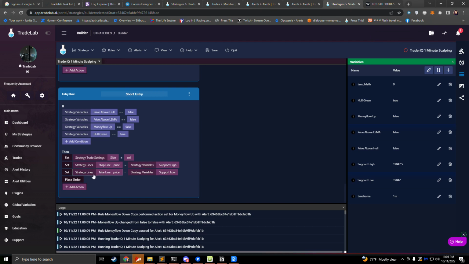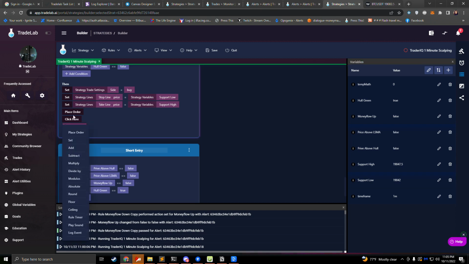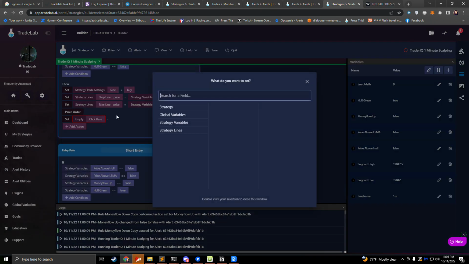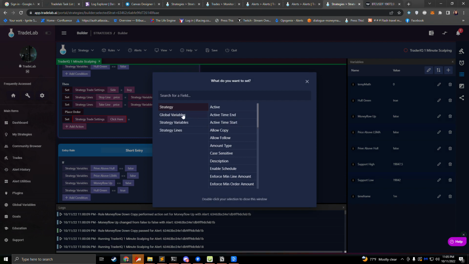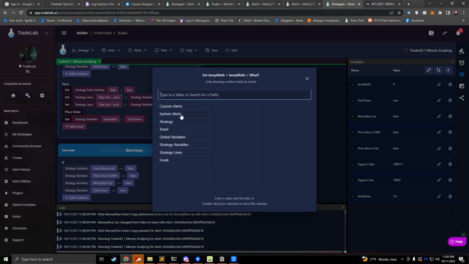So what I'm going to do now is start with our long, and we know that our stop line should be at support low. So what I'm going to do then is set my temp math to the current price.